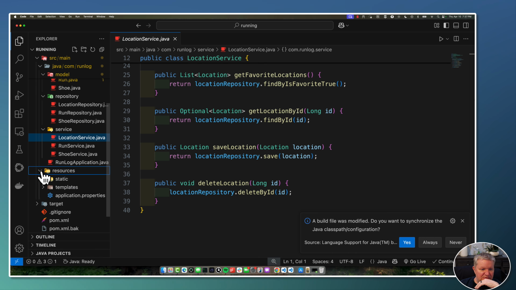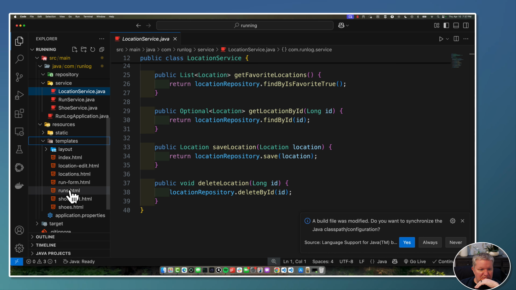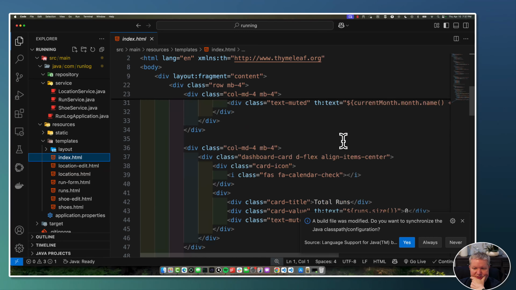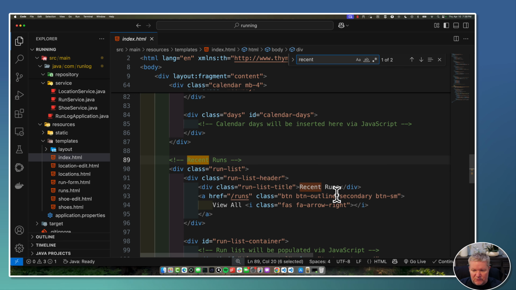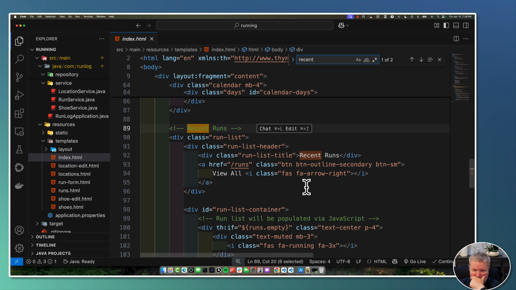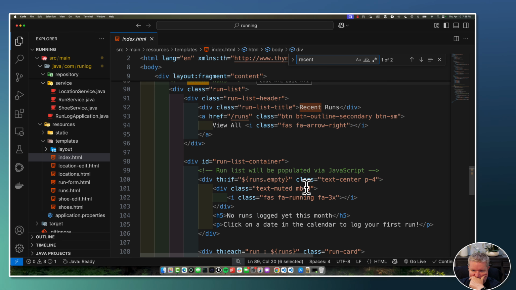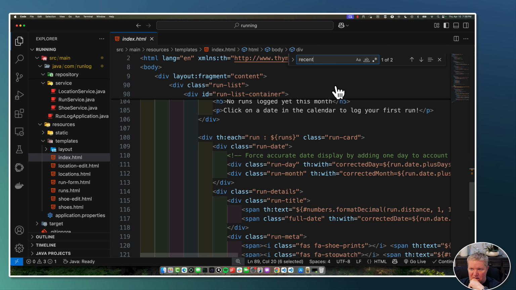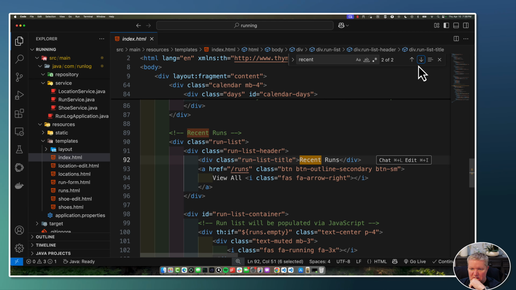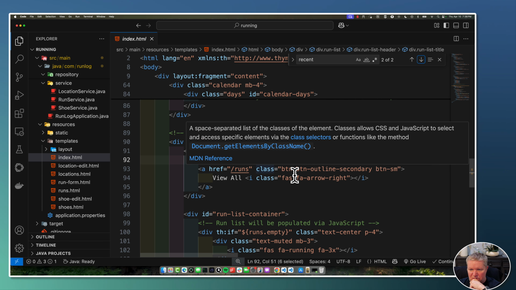Where's our resources, templates? It's probably in the index. And what we call recent runs. Run list container. No runs logged yet. Yeah, let's go to next. Recent runs goes to slash runs.